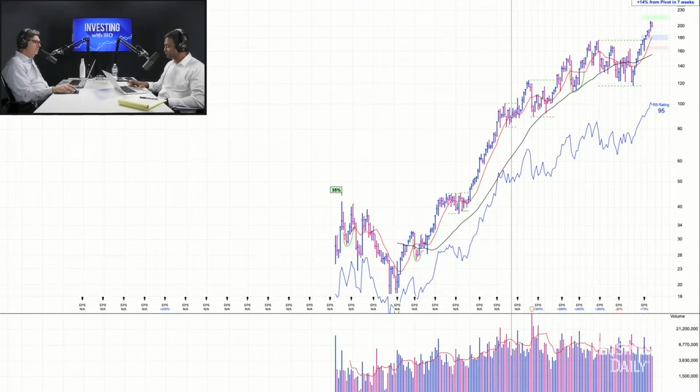Yeah. So it seems to me that a new phase is working. But technically, if it doesn't continue to act right, I'm not going to just sit there and say that this thing really did reset its base count. Right. I'm going to be selling if it doesn't act right. And a few other things here.